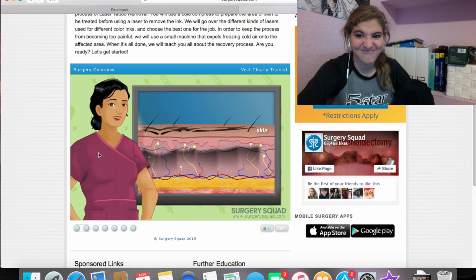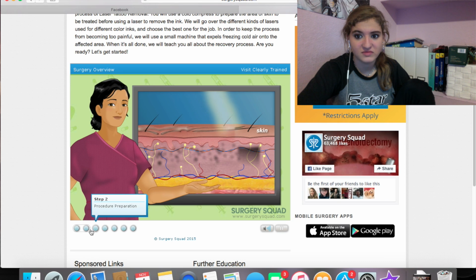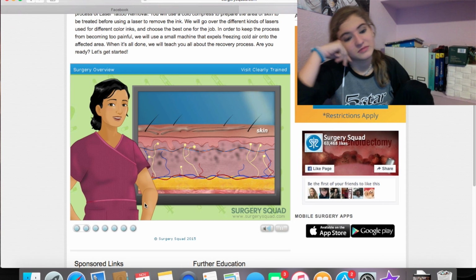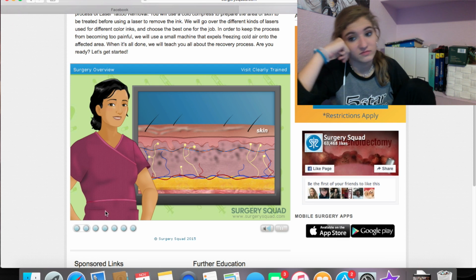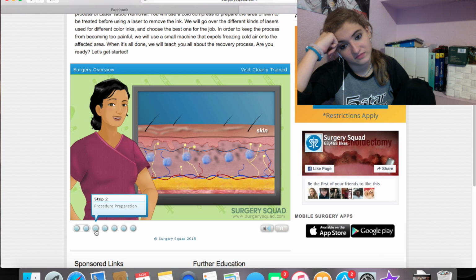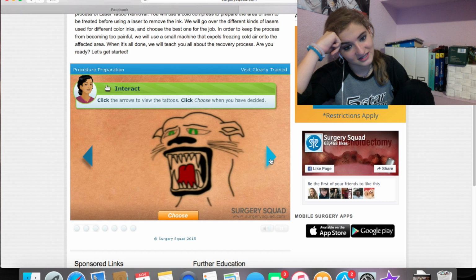Laser tattoo removal is a procedure that uses a powerful laser that reacts with the ink of a tattoo to break it down into tiny particles. The laser directly targets the tattoo pigment and leaves the surrounding skin virtually untouched. After the ink is broken down, it is removed by the body's immune system. Before we begin, we need to go back in time to the day he picked out his tattoo.